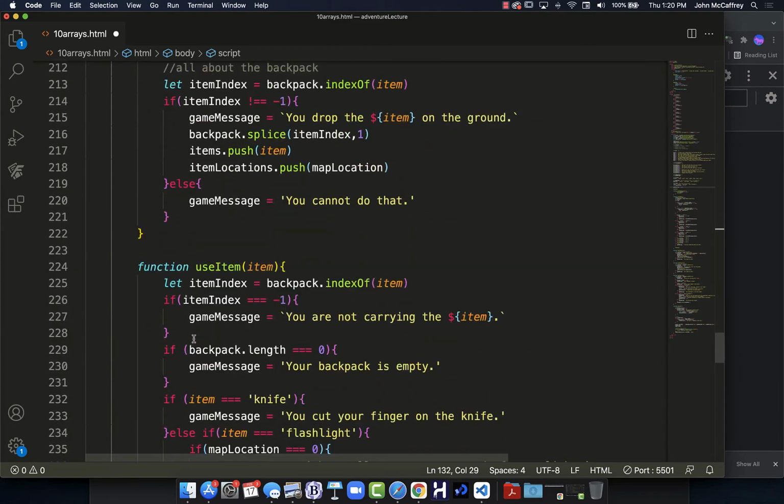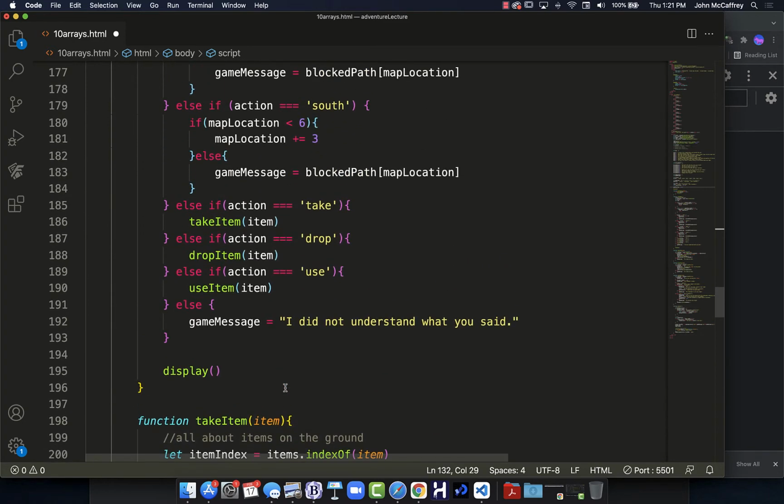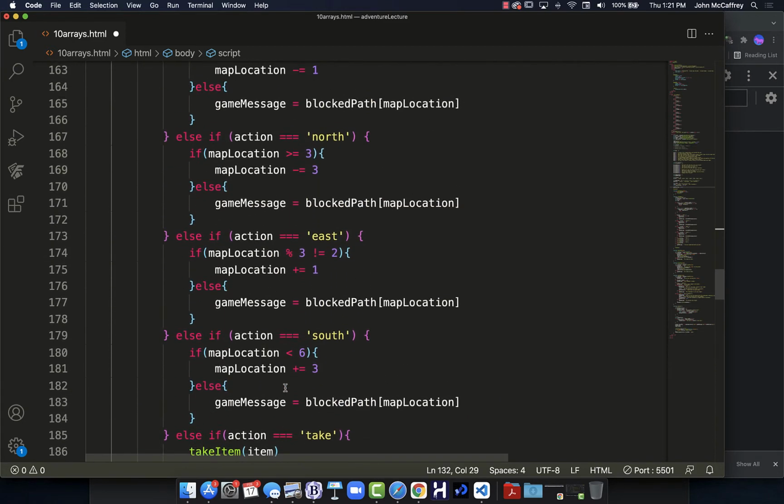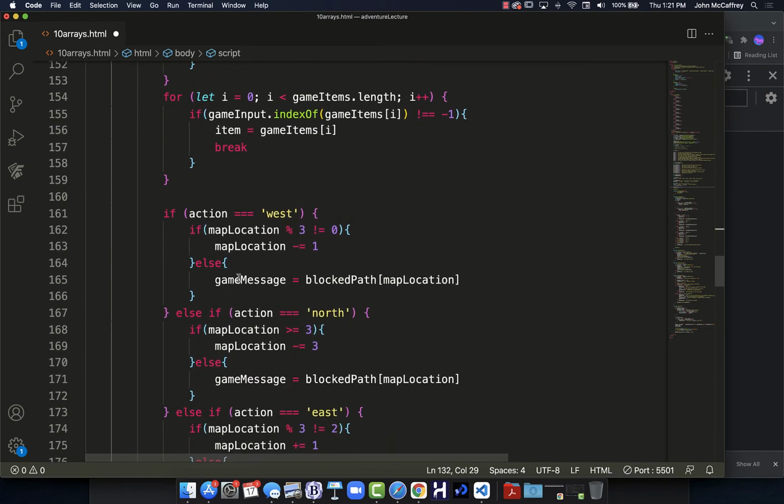When we successfully do the item in the location where we want it to happen, then it's going to set it to true. And we'll be able to then display this message and make all kinds of cool stuff happen. Otherwise, with the matches being kind of brutal, if you use them in the wrong spot, you're never going to be able to end the game. So let's go up here. It's going to be tied to the actions here, but I want it to do it before.